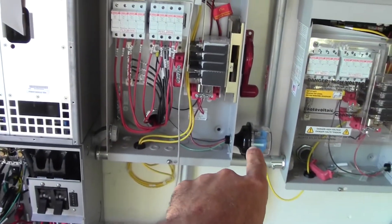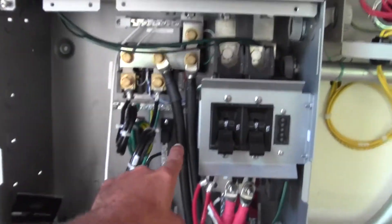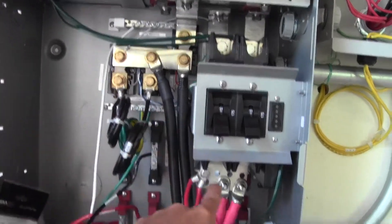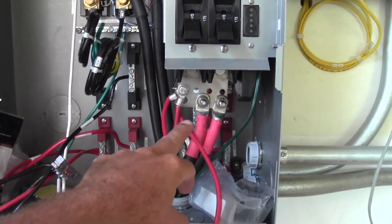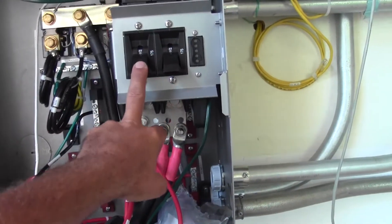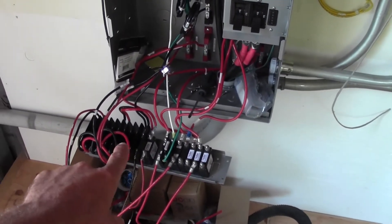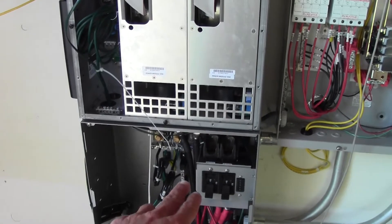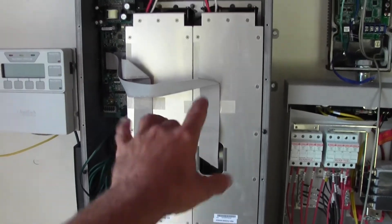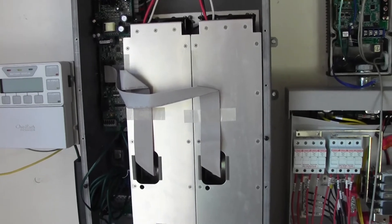On each of the boxes there's lightning protection built in. Down into the load center here you can see two large two-ought cables — those run down into a battery bank that's under the floor. Each one is a 48-volt bank, so there are two banks, two days' autonomy. There are the breakers for the battery power. There's still a little more wiring to do — we ran out of some wire today. There are some breakers and stuff that get mounted into this space. Once all of that is connected, the DC 48 volts goes up into this — the Radeon inverter — this big box here. It's heavy; I mounted that thing on my own and it was a lot of work to get it up there.